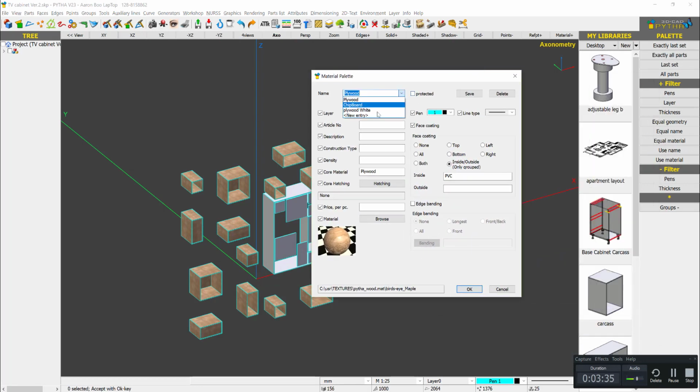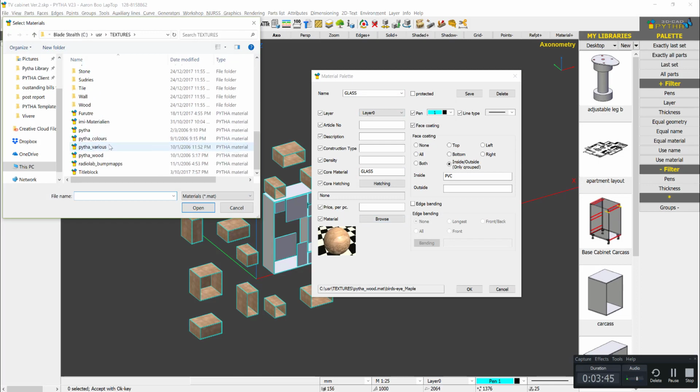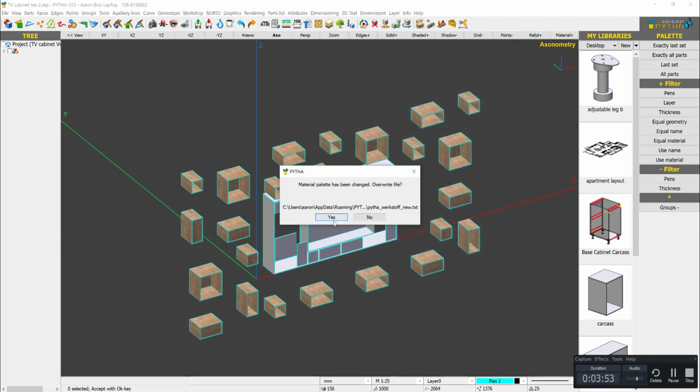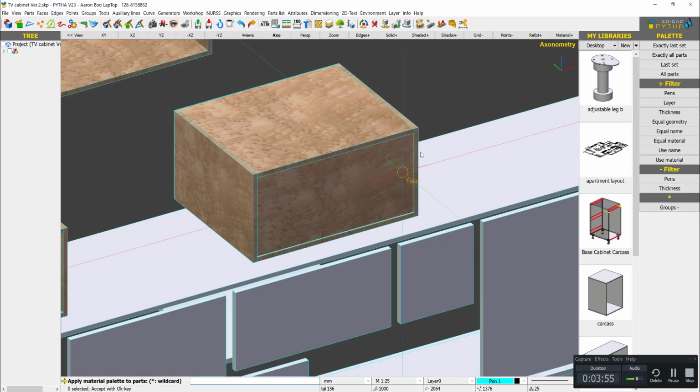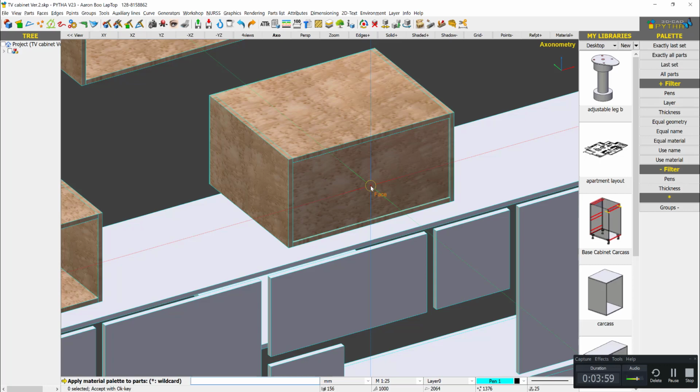Next, I'm going to go to a new property, and I'm going to call this glass. The core material is going to be glass. For the material, I'm just going to browse to PYTHA various and apply a glass. There's no face coating, done. And how do I do this glass? I'm just going to select, because I know my glass is about 9 mm.